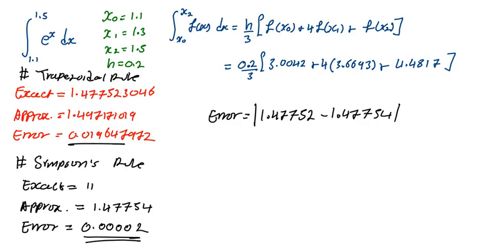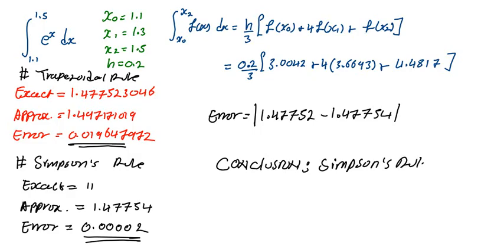Okay, so one thing you're able to observe is that this is the error that we get under Simpson's rule. This is the error that we get under the trapezoidal rule, and you can actually make your conclusion. Our conclusion is that Simpson's rule, of course they are not really asking us, but we can just make that conclusion, is more accurate when you look at the values that you get as well as the errors. So that's basically how you answer that question.